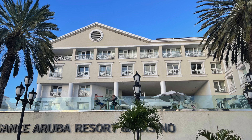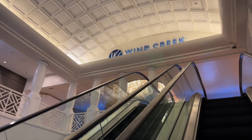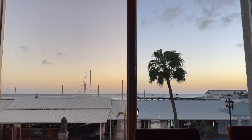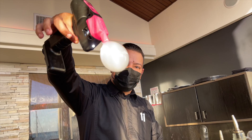In addition to laid-back restaurants, Aruba also has several fine dining options. One of our favorites was LG Smith's Steak and Chop House, located in the Renaissance Wind Creek Resort and Casino. Reservations are definitely needed — make sure you book them at the beginning of your Aruba adventure. The food is spectacular and the views are equally wonderful. Everything was prepared to perfection, the staff was personable and professional, and we had so much fun with the bartenders and our mixologist.